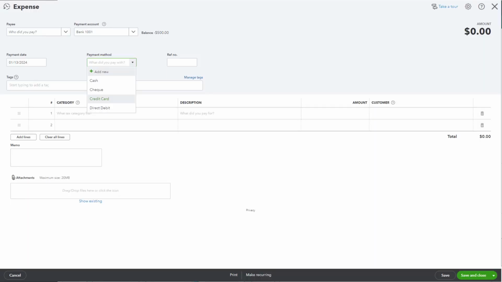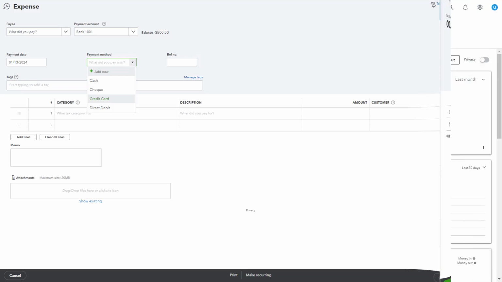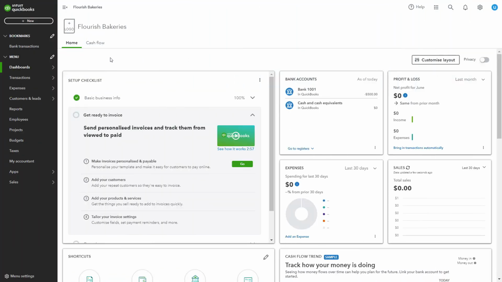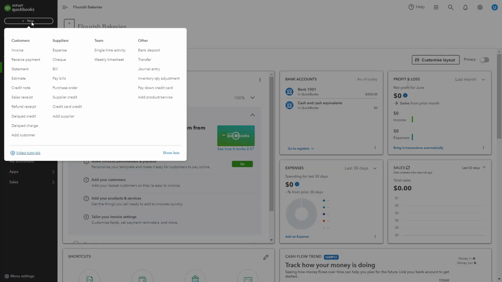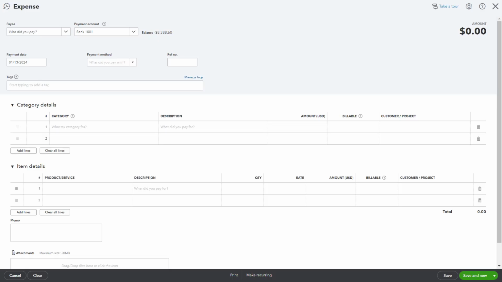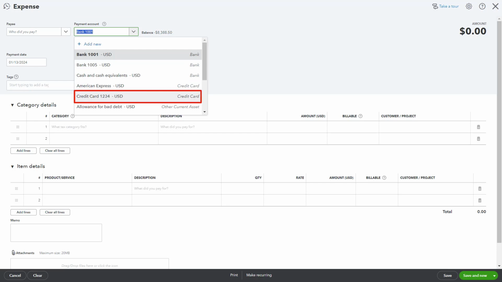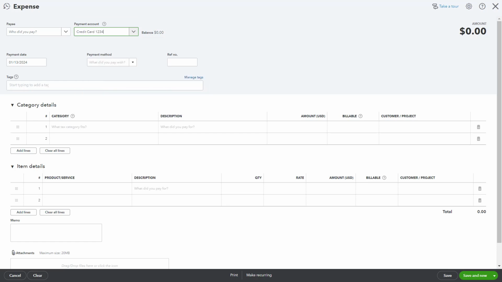Now, let's shift our focus to handling expenses with credit cards in QuickBooks, an integral aspect of digital financial choreography. Imagine QuickBooks as your digital money organizer, storing all spending information in a place accessible with a click on New. However, since credit cards introduce a unique dimension, a subtle change is required. Click on Payment Account and choose your credit card, informing QuickBooks that this time we are using the credit card.